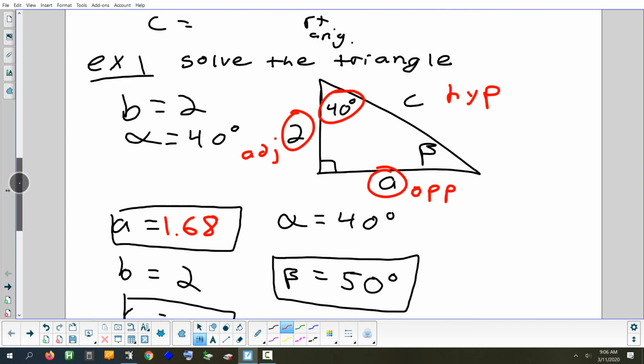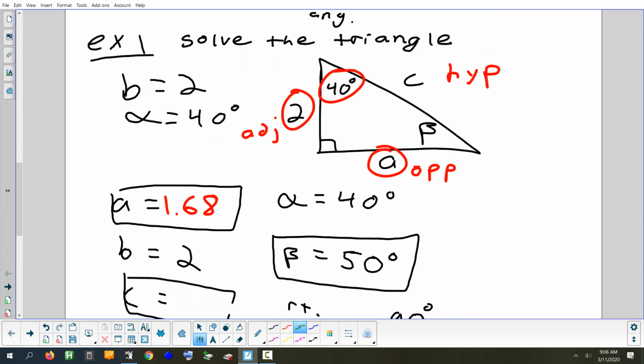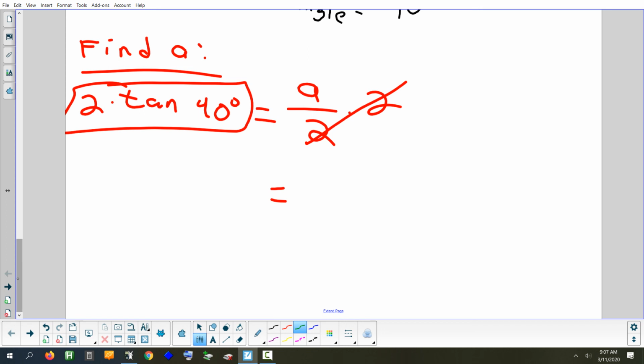Basically the same way we found A. So what I'm going to do visually again is just circle what I was given, just use a different color. 2, 40. And this time you want to find C. So just focus on what's circled in green. The 2 sides that we're involving this time are adjacent, we're using adjacent every time, and now hypotenuse. So what trig function has adjacent and hypotenuse in it? Cosine. Yep. So now we're going to use cosine to find C.